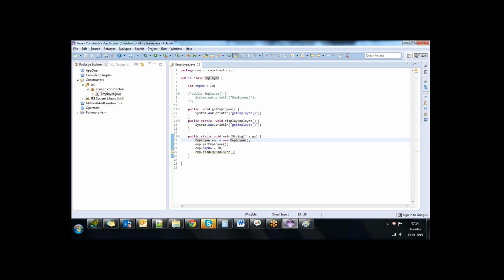Basically, when you create a project, when you create a class, and when you compile the class, the dot class file is automatically generated at the backend, right?